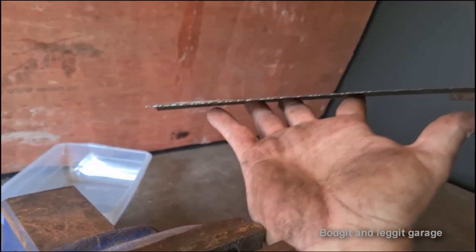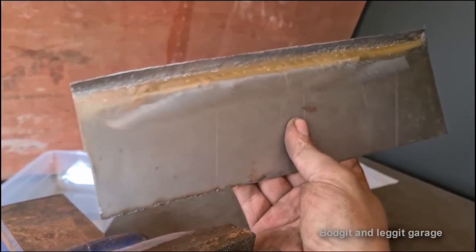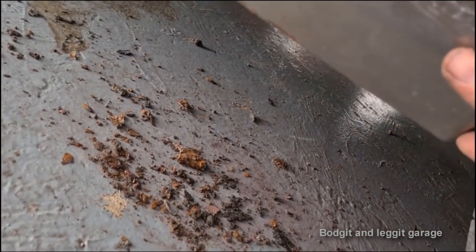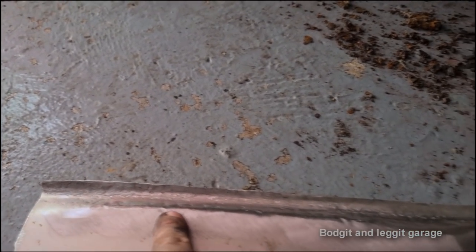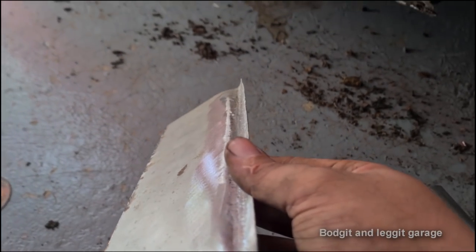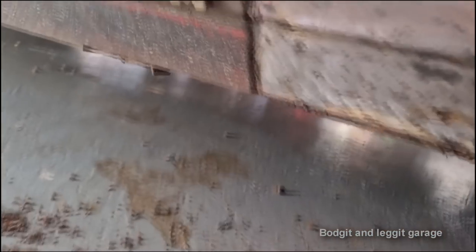Now, when you do work metal, you do tend to kind of warp it a little bit, so I'm gonna have to bend that back in. But all I gotta do is this top lip, I've gotta bend that top lip a little bit more, but once I put this on the car now in a few seconds, it's actually really close. All right, so when I put it up, you can see, look, it's really, really close. All I gotta do is bend this top lip up more, and slightly soften this bottom edge just to make it not as sharp, just to more or less roll rather than kind of be sharp there. And then that is going to be lovely. So straighten the top edge up, slightly make this ridge slightly less sharp, and then that's going to be lovely.